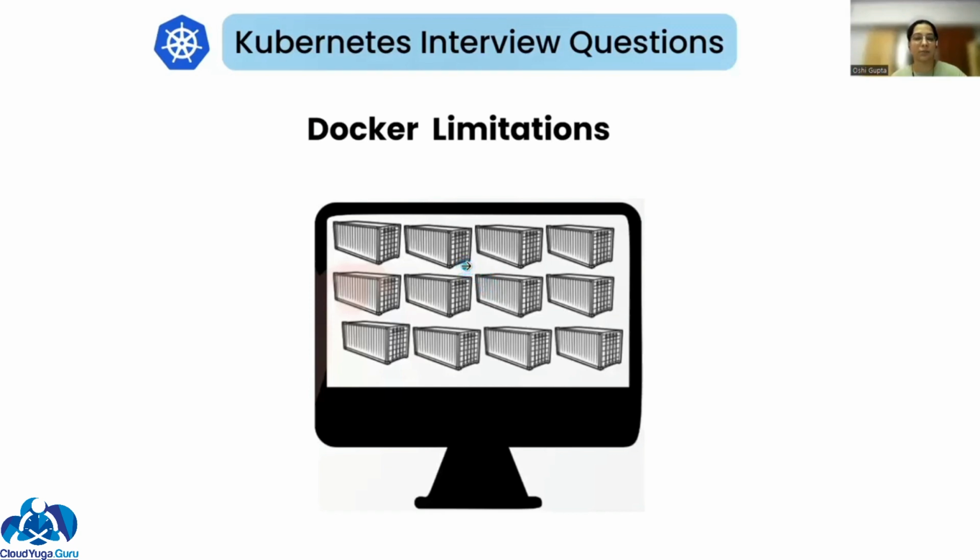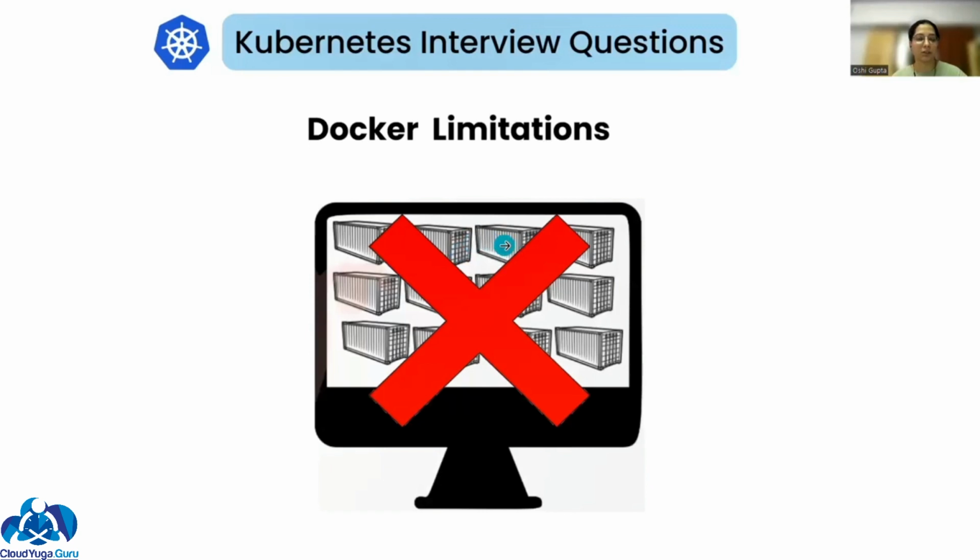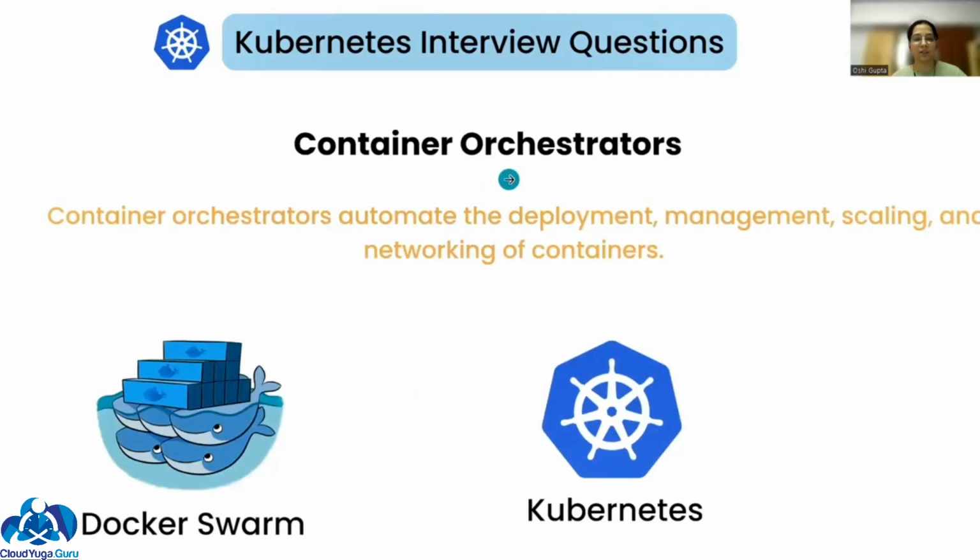As Docker makes the development and deployment process easy, it also comes with some limitations, such as Docker is a single daemon process. And by that, I mean we can run multiple containers on a single host machine, which is fine for some time. But what if the host machine goes down? Then the containers running on it will also go down, and we have to face downtime, which is not good. So to overcome such types of challenges, container orchestrators have been introduced.